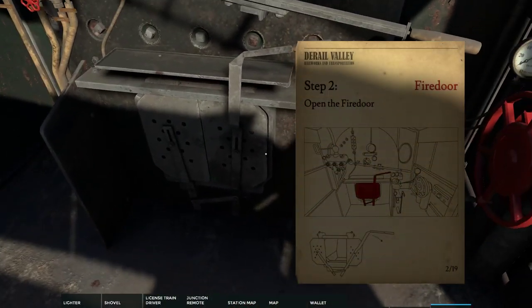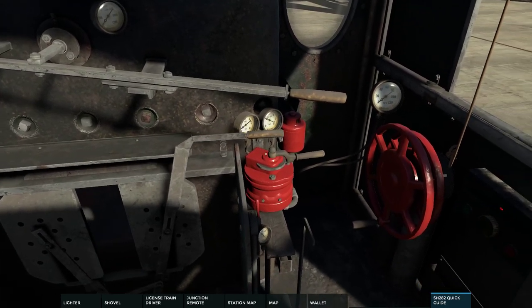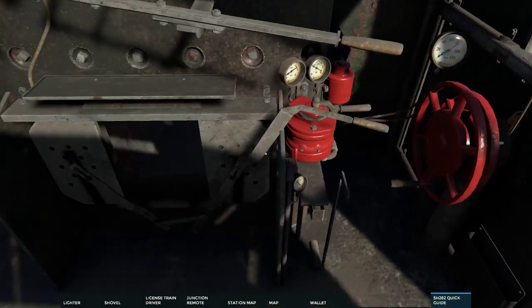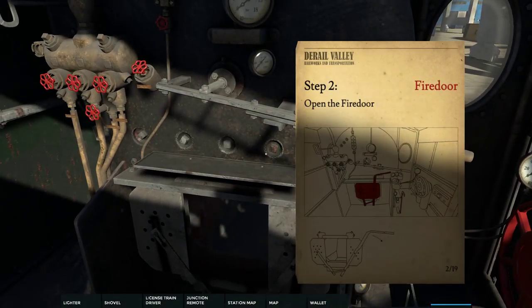Open the fire door. All right. This guy. Okay. Anyone there? No one? Okay, good.